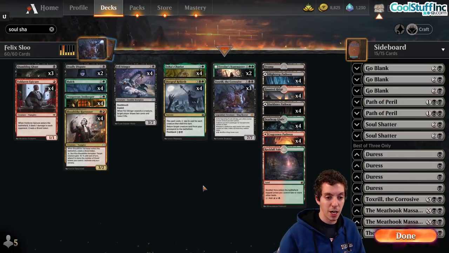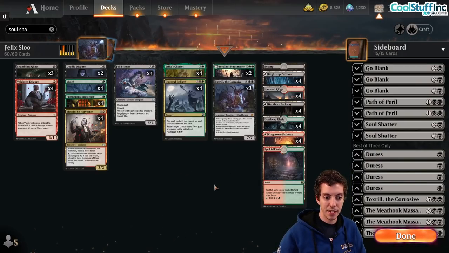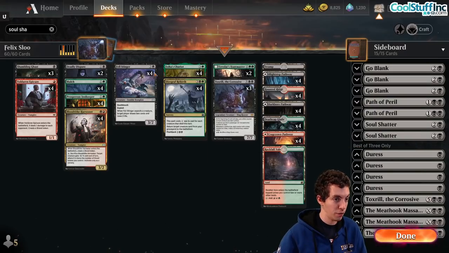It's capable of putting Toxrill in play on turn 3 or 4-ish with a really, really good draw. But also can just cast it and just playing a lot of good cards too. Chariot's really good. Felstinger's really good. And the deck just seems super sweet.